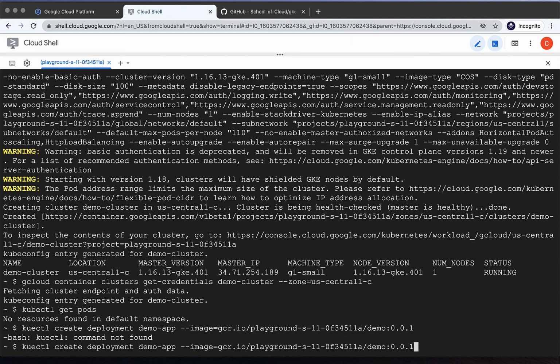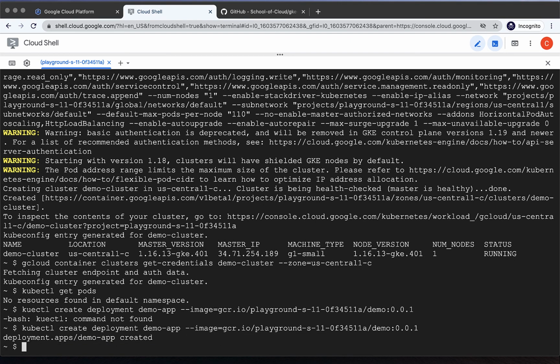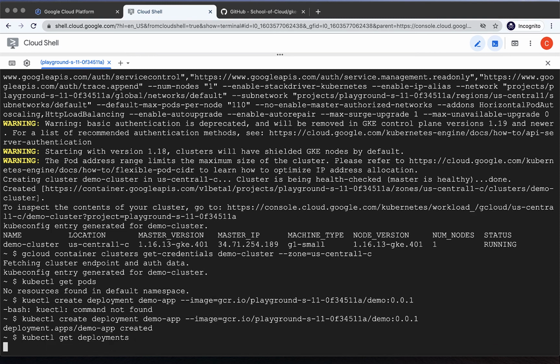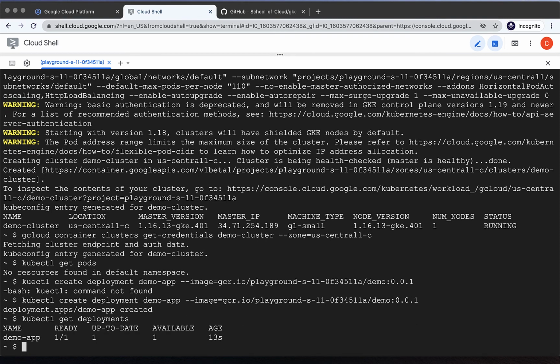And again, I'm spelling kubectl wrong. Probably done this like 100 times. And then that says deployment demo app has been created. Brilliant. And then we can just double check that by saying kubectl get deployments. And we have one deployment that's 13 seconds old.